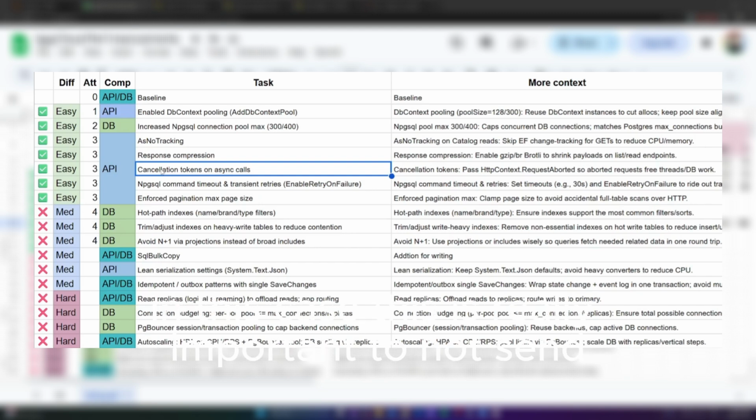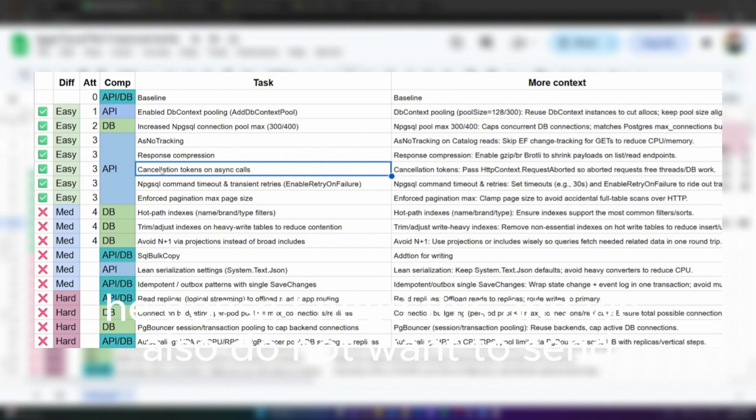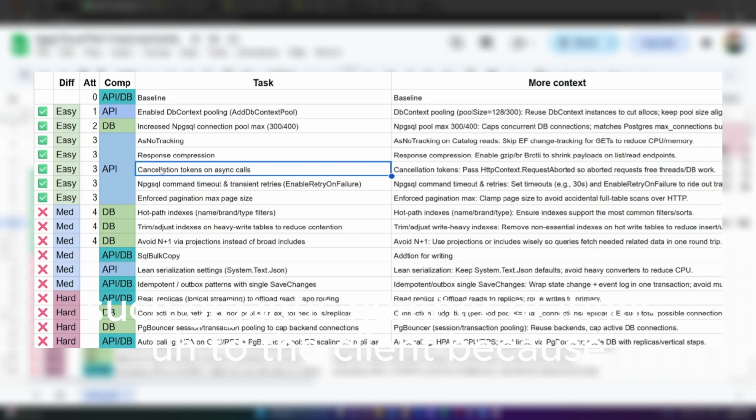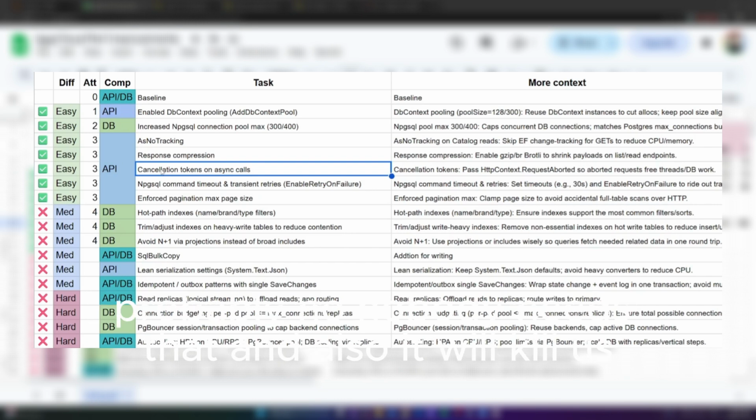This is really important, to not send 10,000 items at once to the client, because probably he doesn't need this, and nobody needs such a gigantic number of items, and it will also kill the CPU, right?